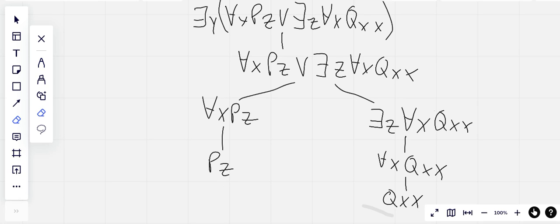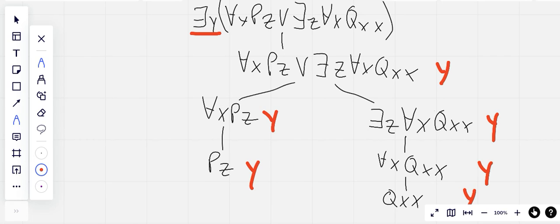So we know we have a well-formed formula, and the next thing that we want to ask is, is this a sentence? The way that we do that is we look at the quantifiers. So where did we apply quantifier rules? This very first one applied exists y, which means that everything beneath that has y within scope. So here y is in scope, here y is in scope, here y is in scope. All of these formulas have y in scope. Great. Where else do we have variables in scope?